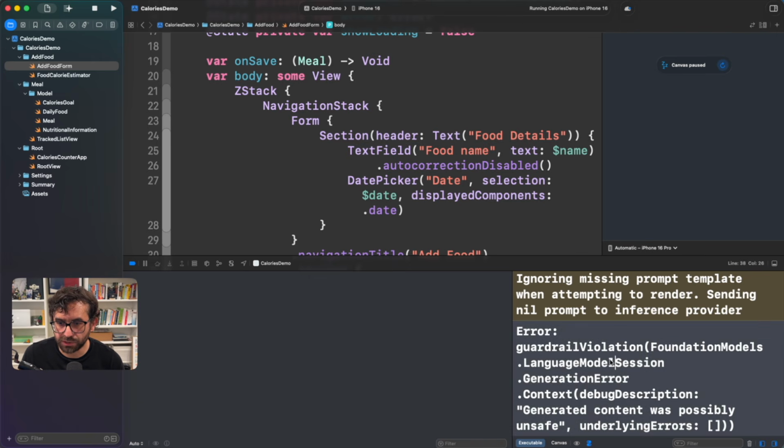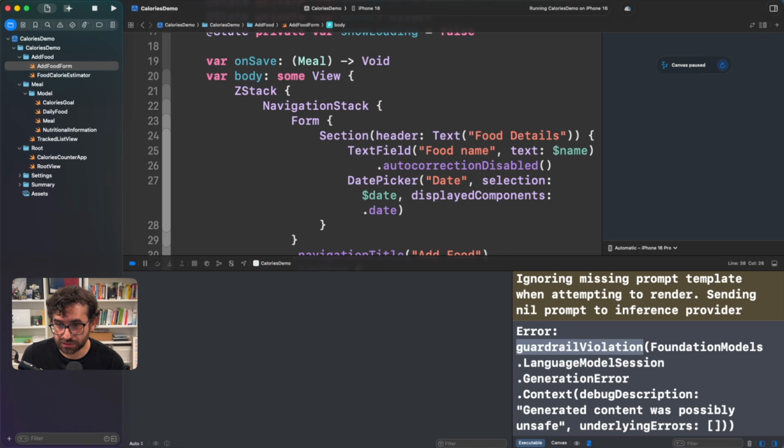But for some reason, sometimes I'm getting this guardrail violation. The model framework is protective in case it's detecting that something is not appropriate for introducing into the model. So if you introduce bad words or crazy things in your prompts, that error will be thrown.